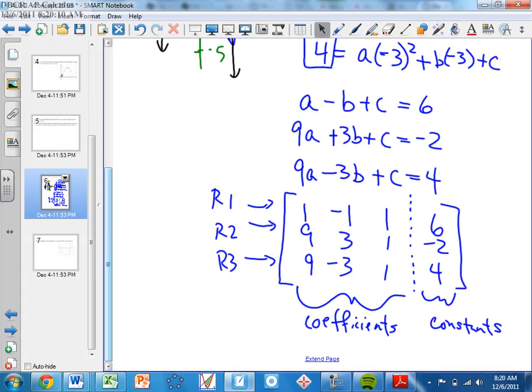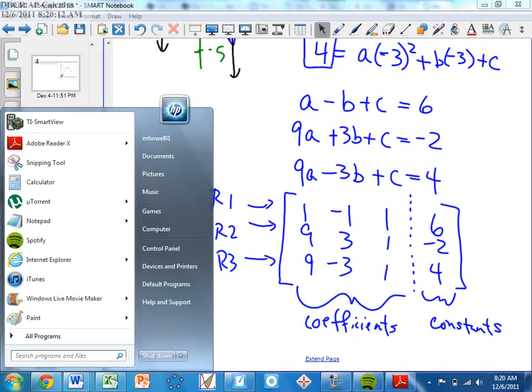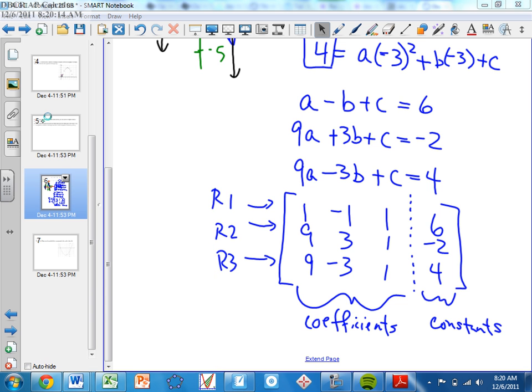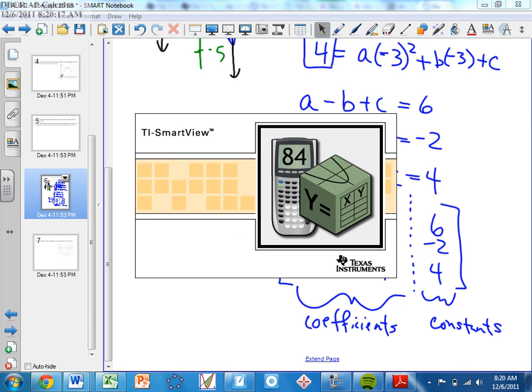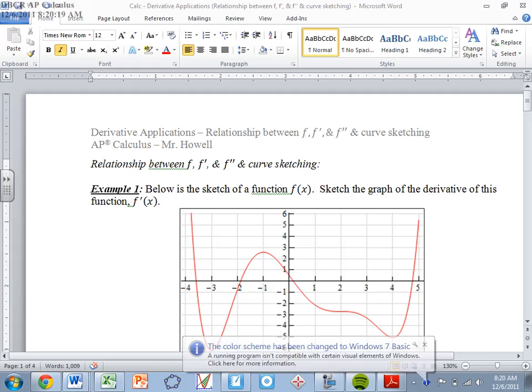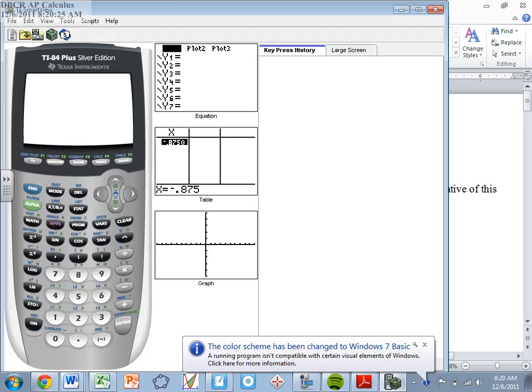Okay, so take out your calculator, turn it on. It's going to take us about 5 minutes just to go through all the steps. But once you've done this once or twice, it's actually very simple to go through it. But you have to practice this one or you're not going to get better at it.